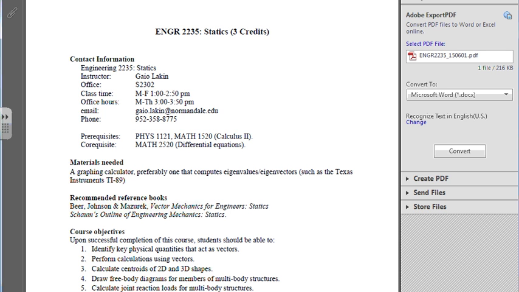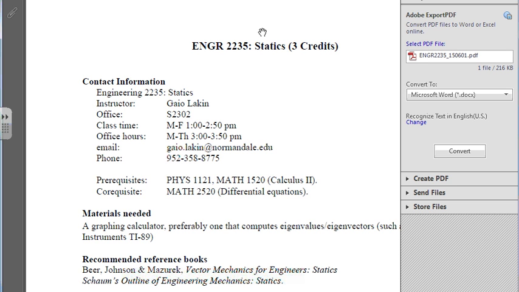Okay. So this is the syllabus. My name's Guy O'Lakin. I did a master's in biomedical engineering right after college, and then worked a little while, and then went back and did a PhD in engineering mechanics. And engineering mechanics kind of entails deformable-body stuff, statics type stuff, dynamics type stuff. So the 3 classes I'm teaching this summer are right in my preferred area. If you ever end up in an electrical engineering class and I'm teaching it, be very concerned. But this stuff I feel pretty comfortable with.